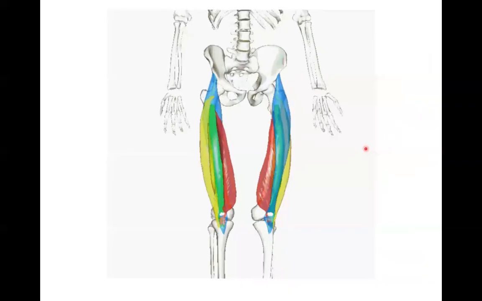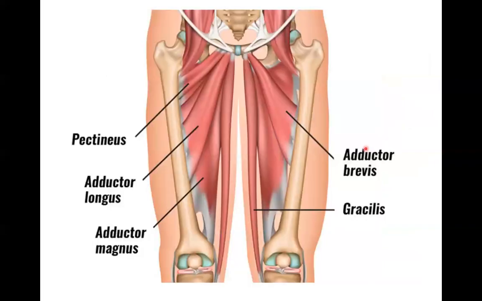So these muscles are all going to be on the medial surface of the thigh. There are 5 different muscles that make the adductor group. The first one is the gracilis. This is the most medial. It's a strap-like muscle of the thigh. It originates at the pubis and inserts down at the anterior medial surface of the tibial condyle. Its primary action is adduction of the thigh. Because it crosses the knee, it can also participate in flexion and medial rotation of the knee. So a long strap-like, most medial muscle, that's the gracilis.